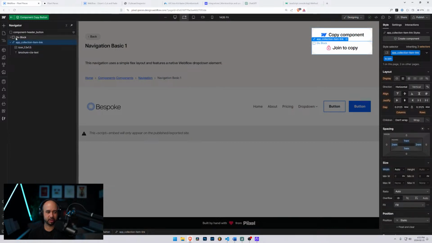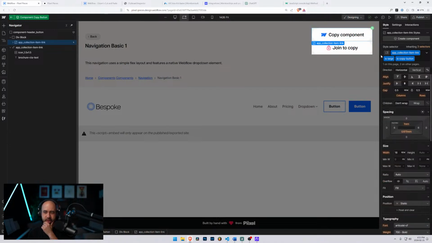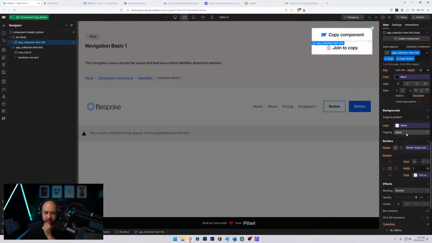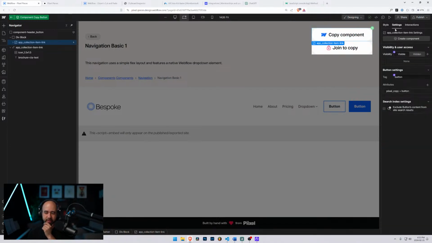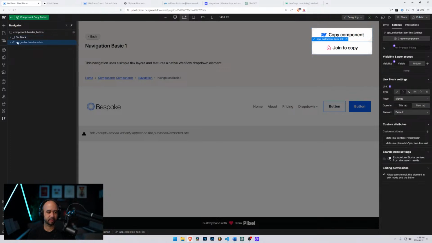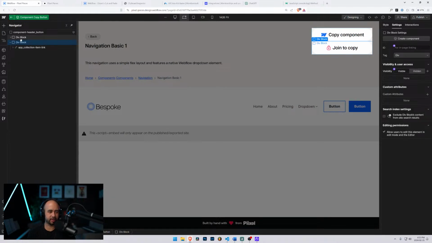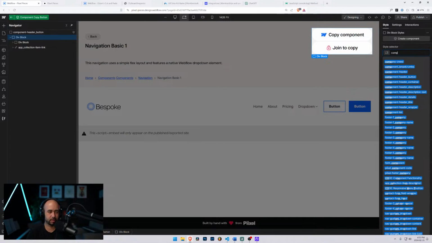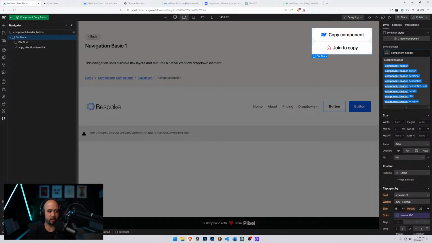This is app collection link item. This is also app collection link item. Is large, is copy button. Does this have any? Yeah, pixel copy button. Okay, so let's draw this stuff out of the component.